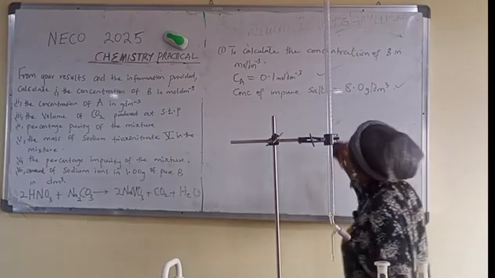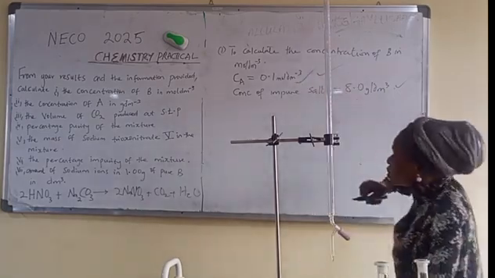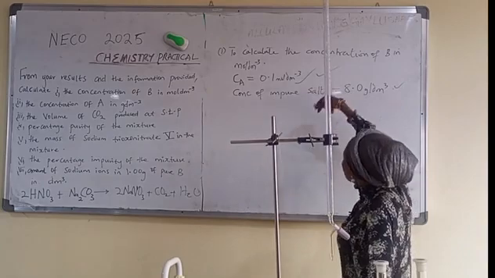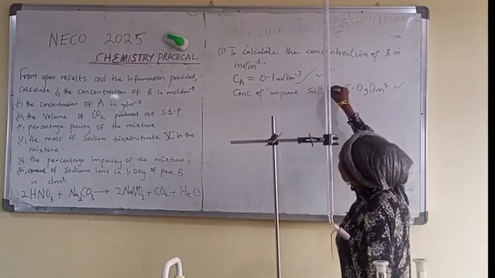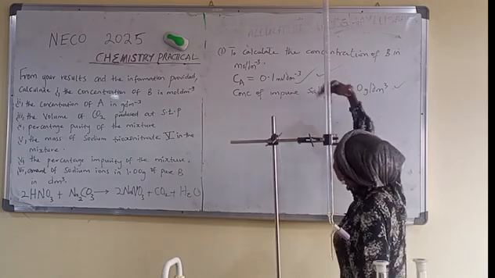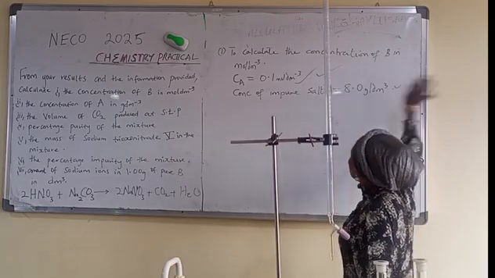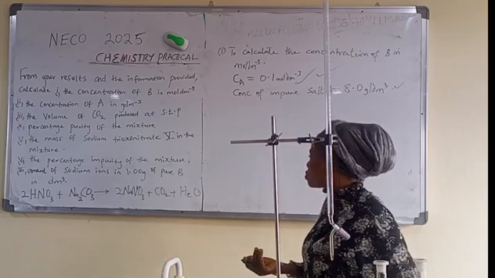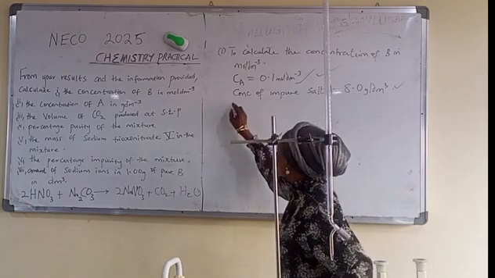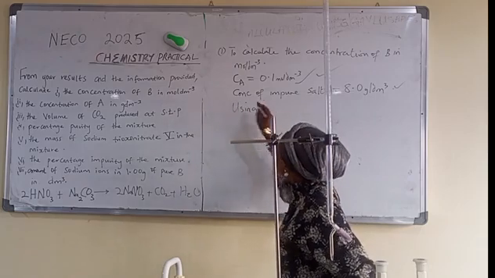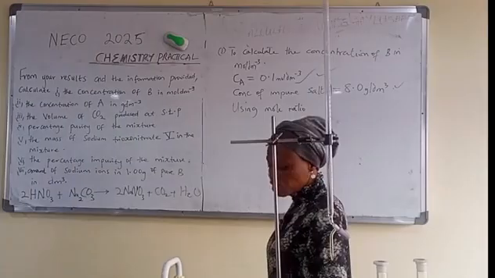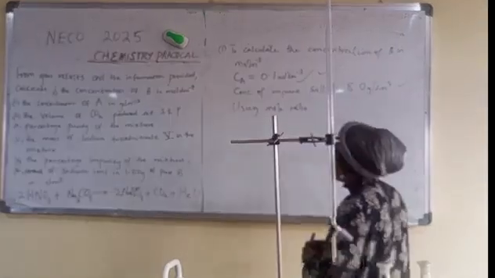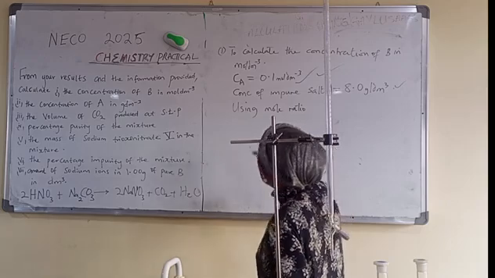Since we have the concentration of A, we don't have the mass concentration of pure B, except the mass concentration of the impure salt mixture. So we cannot use the formula that has to do with the relationship between mass concentration and molar concentration. So of course we are using mole ratio. That's the only formula we can use now. You have to indicate the formula you want to use, because you earn your mark if you use the correct formula and state the formula used.